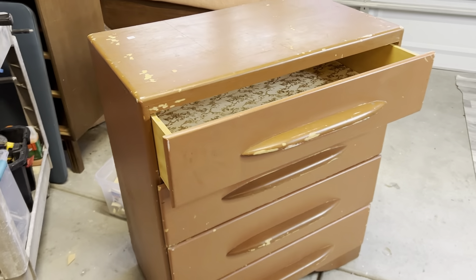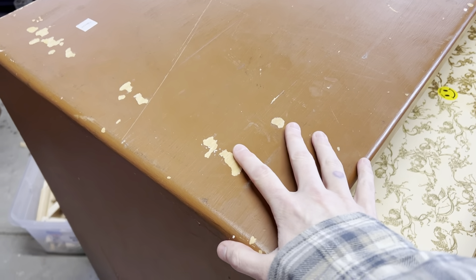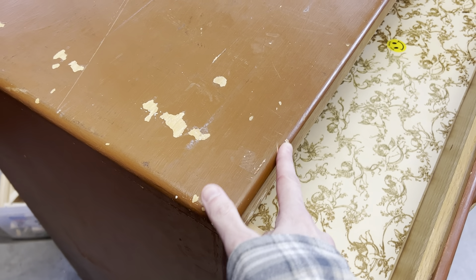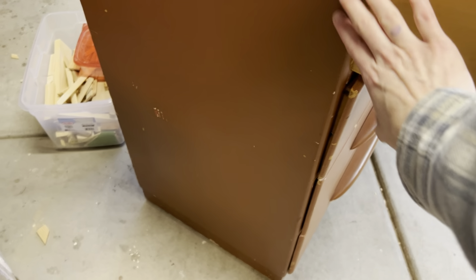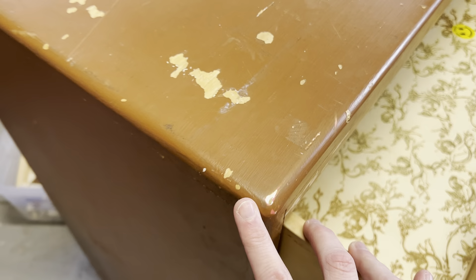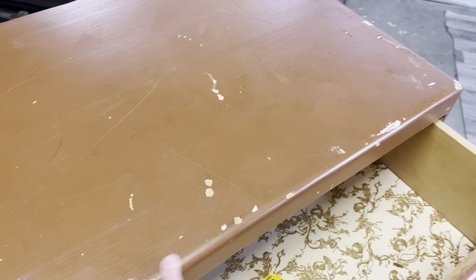For some reason, this was just a great look — I knew I could do something great with it. It depends — if there's a huge chunk out of the side, that's going to be a lot of repair work. This stuff doesn't bother me too much, but as a first-time flipper you might get a little intimidated. It's going to take a lot of sanding, and this piece will probably need to get stripped to get all this paint off — as you can see there are a lot of layers. Luckily, when I use chalk paint, if you just do a scuff sand and have a smooth flat surface, it's not going to matter as much trying to get all the layers off, but sometimes it's nice to have a fresh start.